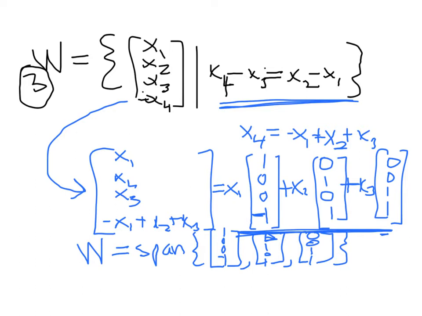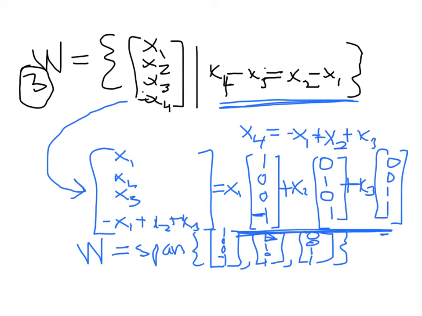The reason is if you're talking about all possible linear combinations, then ask yourself about those 3 criteria. First, does it contain the 0 vector? Well, sure, if x1, x2, x3 here are all zeros, then that would give us the 0 vector. Is it closed under addition? And let me go ahead and throw in scalar multiplication as well. That's going to happen by definition. A linear combination is the set of all possible sums of scalar multiples of the vectors.